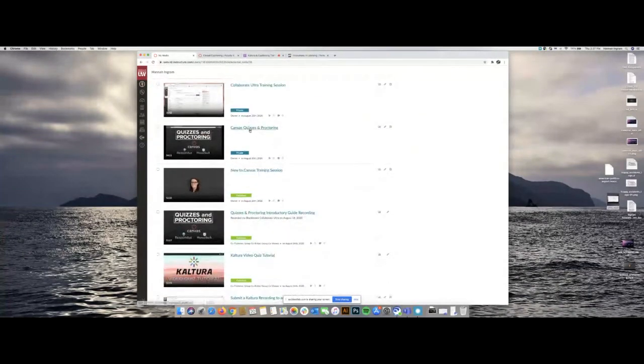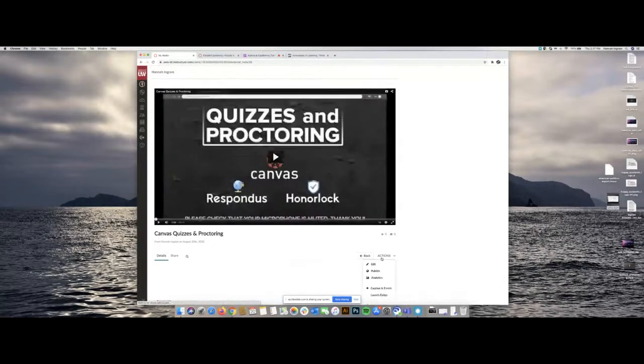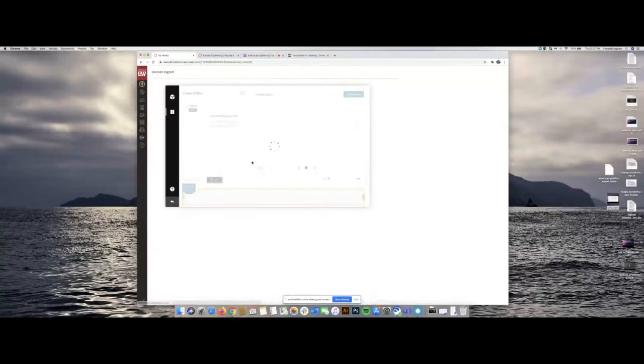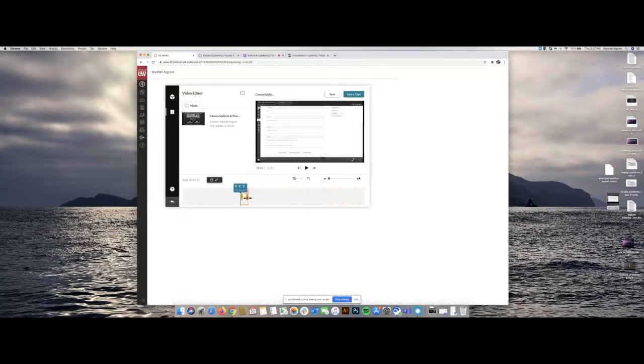So I'm going to exit this and just show you one more time how to do that. So I'll go into my video, actions, caption and enrich. Oh, nope, we're not captioning, we're editing. So I'm going to hit the launch editor. And then again, you'll use these sliders to find the area that you want to cut out. You can also use this timeline zoom if you need to. So my video is quite long. I think it's like an hour long.